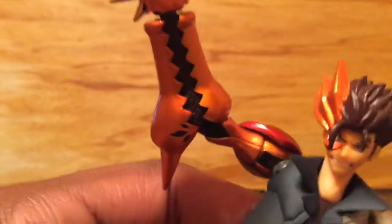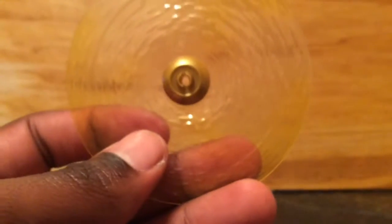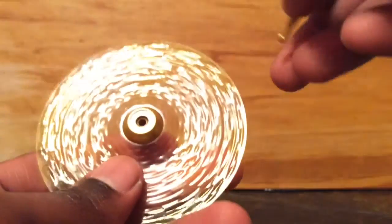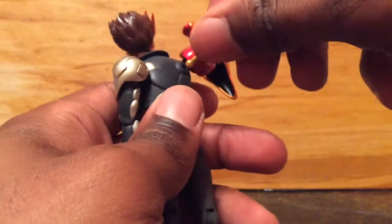All right, so this piece, let me show you this piece real quick. You got this piece here, and you have this piece here. So this piece, you slide this into here, like so. This goes into his back where those other pieces went. So you kind of pop that into his back. And you can do it this way, although this way is obviously more dangerous. So you want to actually pop this in there first.